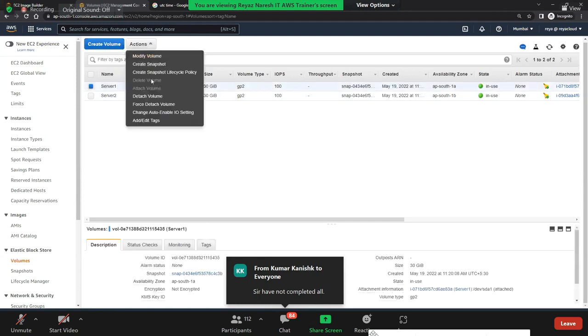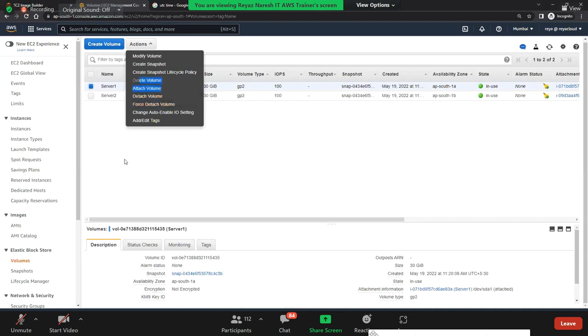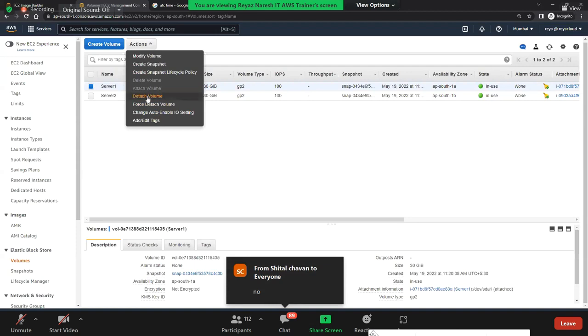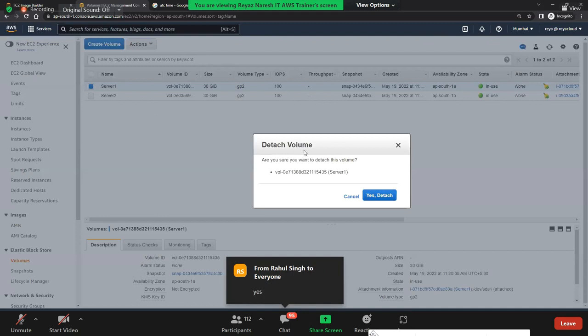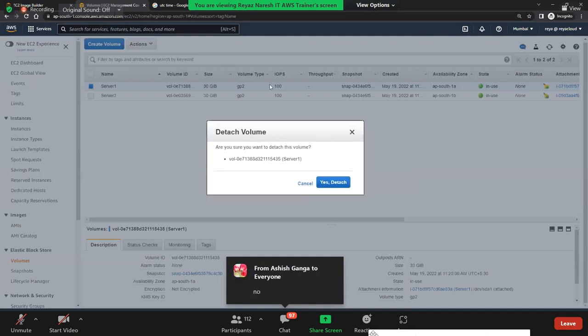So delete volume. Is it possible to delete the volume before detaching it? We cannot delete the volume. First, you need to go ahead and detach. But is it possible for me to detach this volume?